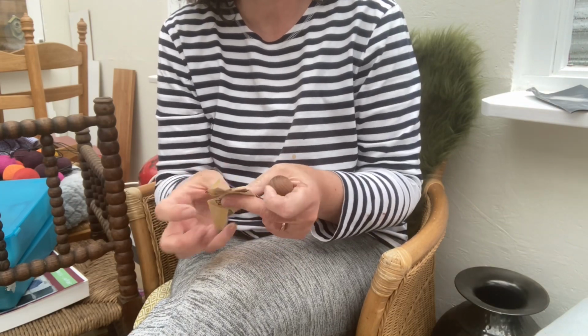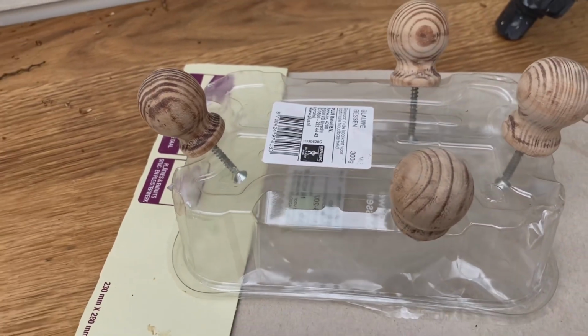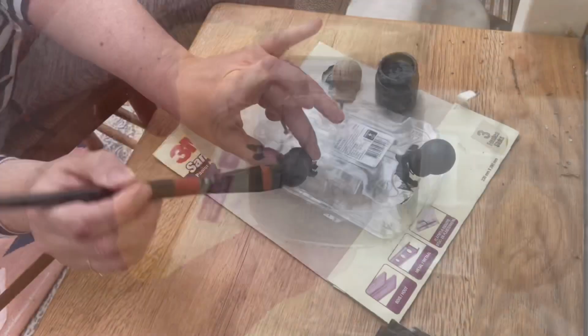So at first I thought I want to reuse the old doorknobs, so I sanded them and I painted them in a dark grey. But later on I changed my mind. You will see.